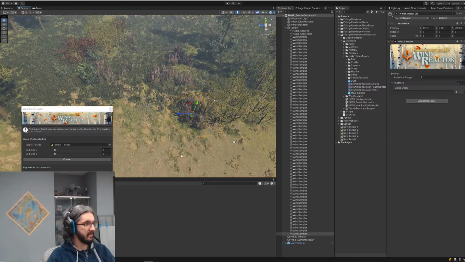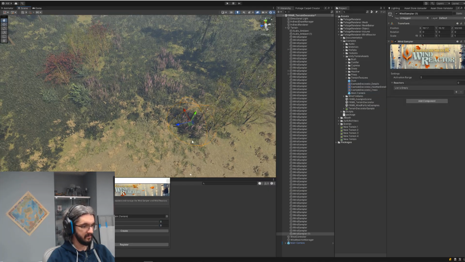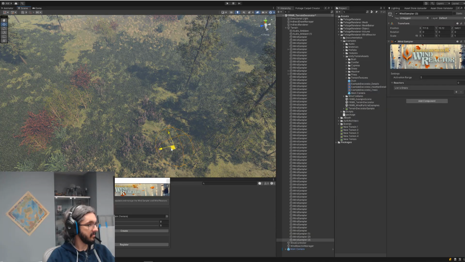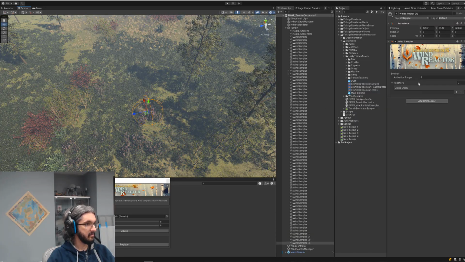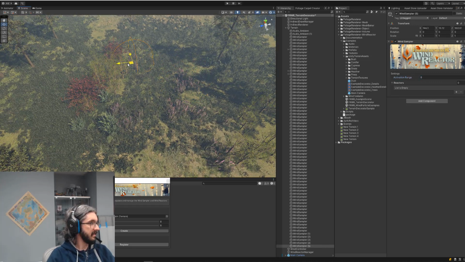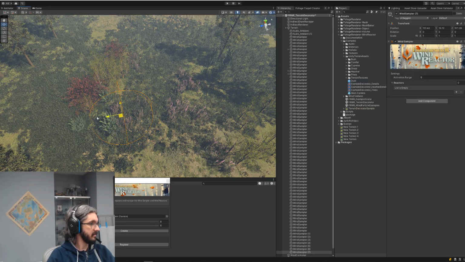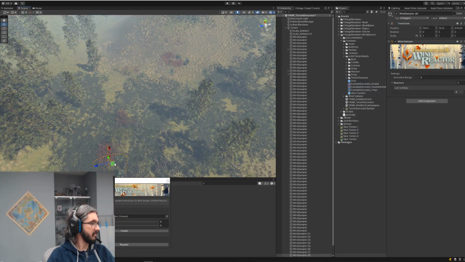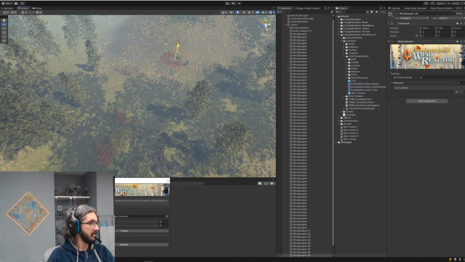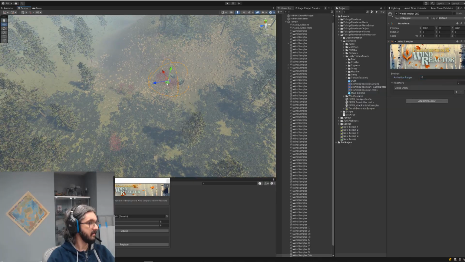Having these smaller gizmo spheres just makes it a little easier for my smooth brain to get these in the right spots. All right, so we're going to make some more. We'll get that clump here, get a little clump over here. We'll do those. Maybe this could be a little bigger because I really just want to make sure that I get the things that are in the range, right? And we'll put a couple back here. Make that guy a little bigger. He can be like a 15. Yeah, nice.